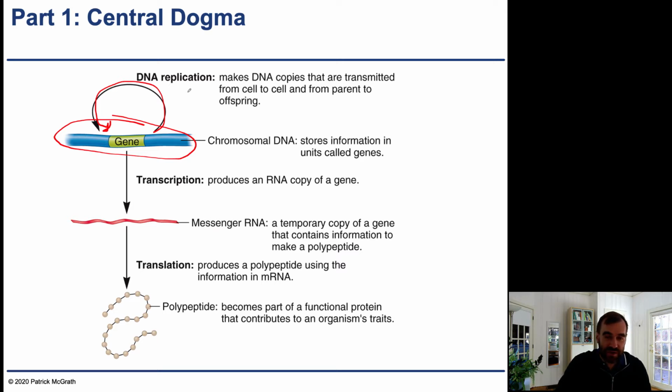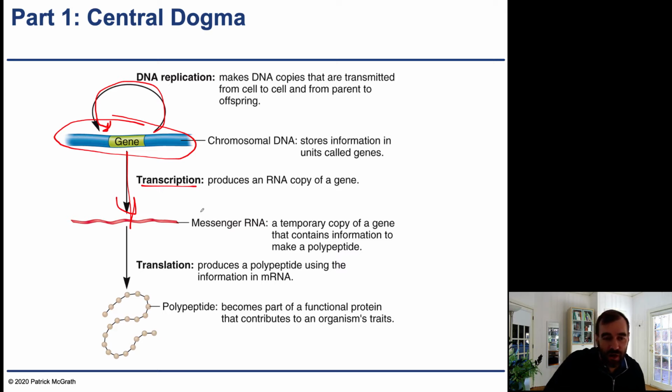We've covered this in the DNA replication chapter, about how the complementary binding of the nucleotides allows you to copy the DNA sequence exactly very easily. DNA can only make new copies of DNA. The information then flows out of the DNA. The first thing that needs to happen is that it has to make RNA molecules. The process of making RNA out of DNA is referred to as transcription.